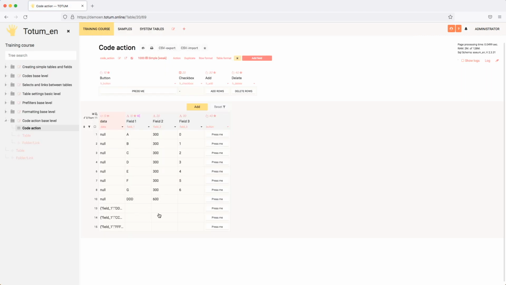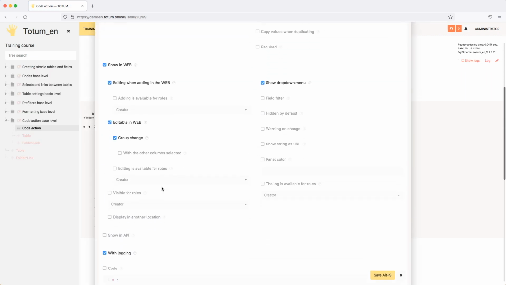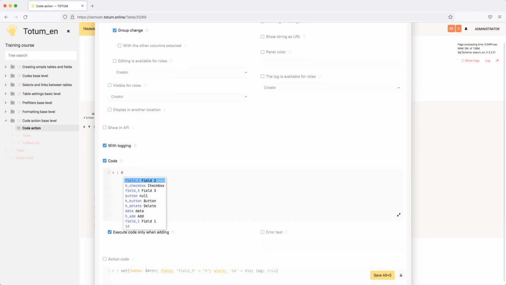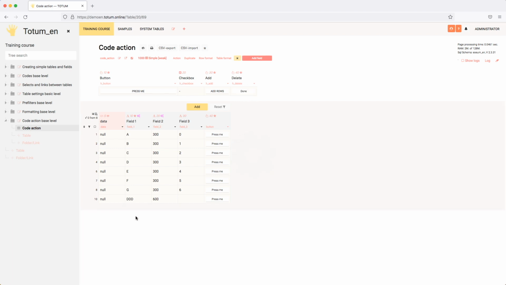Save. Here we do the same thing. Field 2. The code will only execute when added. Here we refer to the data and take field 2. Save. Delete unnecessary rows. Add. And so we add data here, and then they are pulled up here by codes.